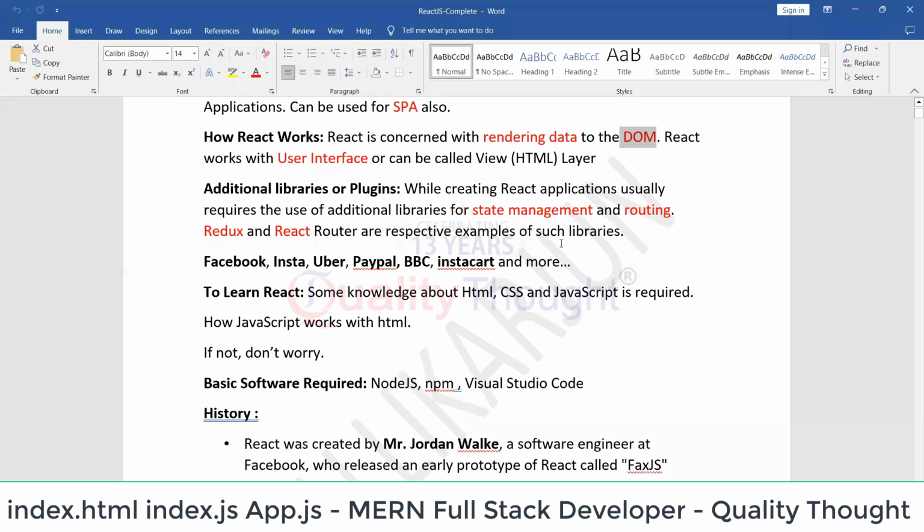It means complete basics. For those people who don't know HTML, CSS, and JavaScript, we start with the basics, and once those basics are completed, we will switch to React step by step.